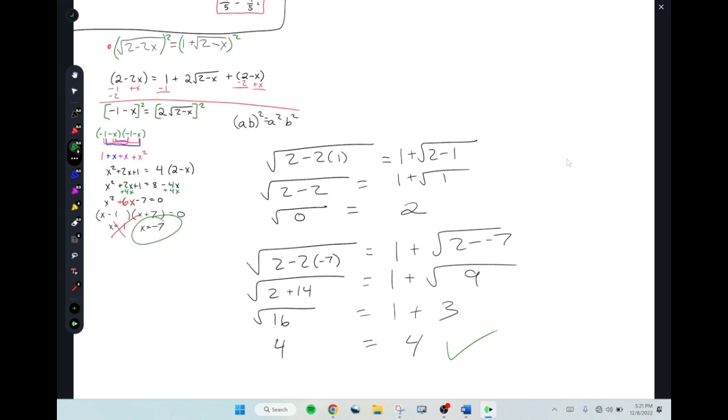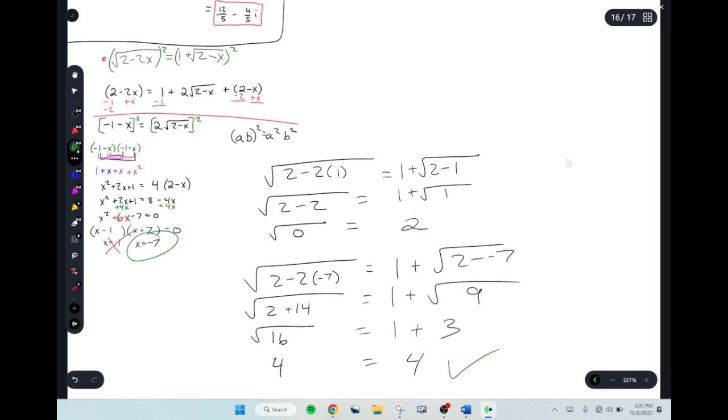But also, this is the interesting thing. One of our answers was wrong. And it wasn't the one that I would have guessed just because of the negative sign. If I was having to guess and not check them, I would have guessed the negative sign is probably bad. Nope, it was right. So the reason you got to check that one, that's the only type. All year long, there was that one time in the whole year where I was like, hey, you have to check them. That's the type of problem. So you get one of the roots when you check it, it's wrong.